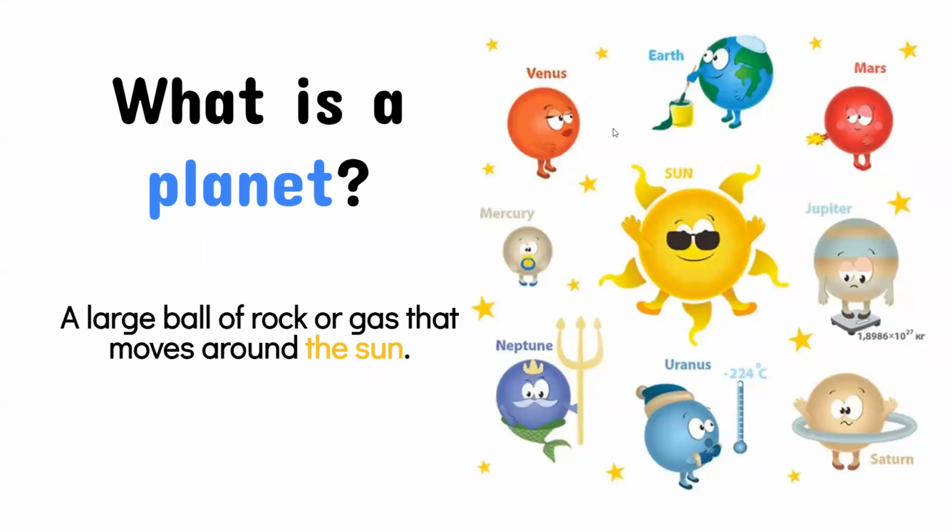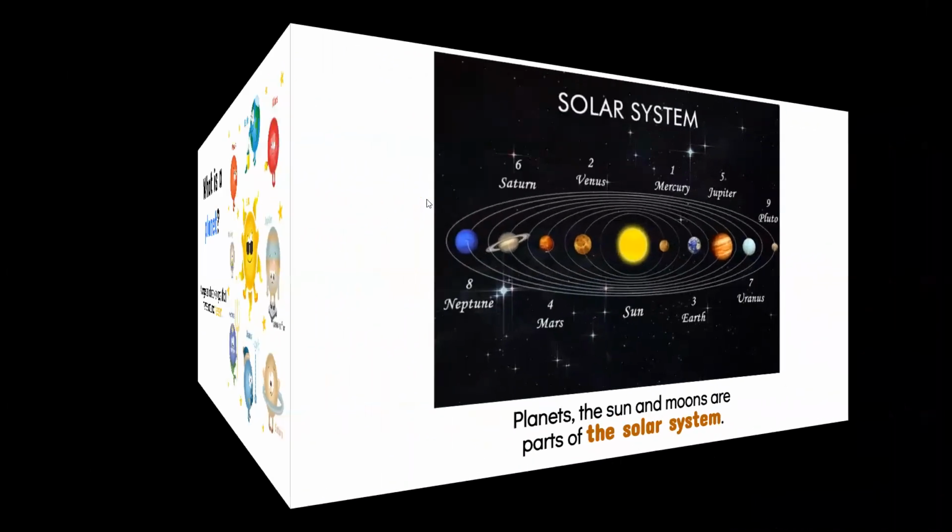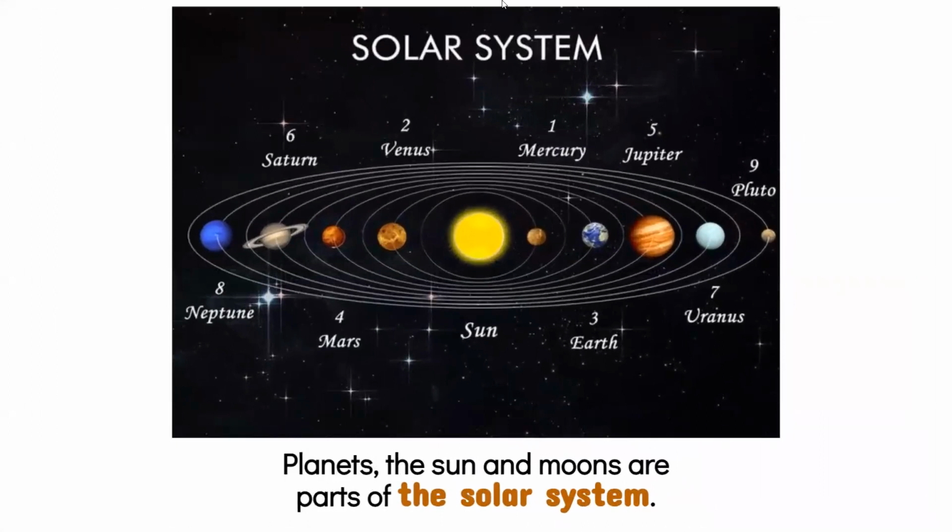So what are the planets that we have? We have Earth, Mars, Jupiter, Saturn, Uranus, Neptune, Mercury, and Venus, okay? These are the planets that we have in our solar system. So this is a picture that shows the solar system. And as you can see, we have here 9 planets, but actually there are 8 planets. We're gonna follow the book and it says that we have 8 planets, not 9 planets.